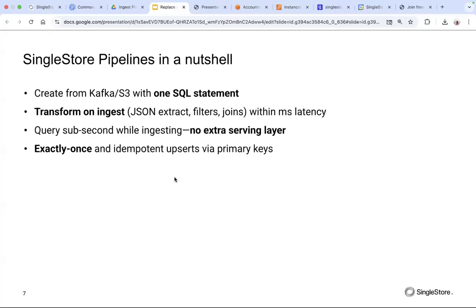And the transformations, so you can stream the data into pipelines, transform the data, and serve as well within milliseconds. So the great advantage here being pipelines is a property that's running inside SingleStore database. So it's an entity that's present inside the database.